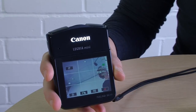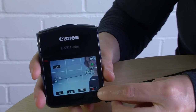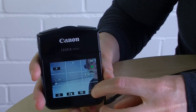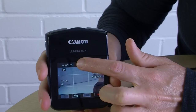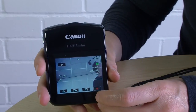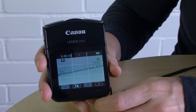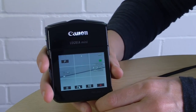Now there's only one more thing I need to tell you about the screen, and that's how to record. It's that little red button right there — that's how you make it start recording. Press it and it goes square and the numbers come up to tell you how long you've been recording. Press it again to stop. That's the only record button on the camera, and just a little tip: while you're recording, you cannot use the zoom button, which is probably a good thing because it would look pretty bad to zoom in during a shot.